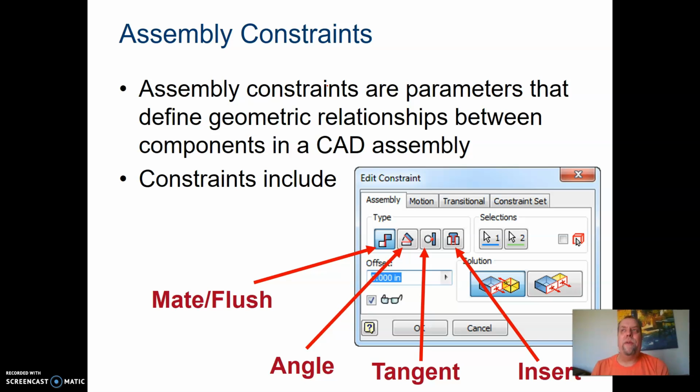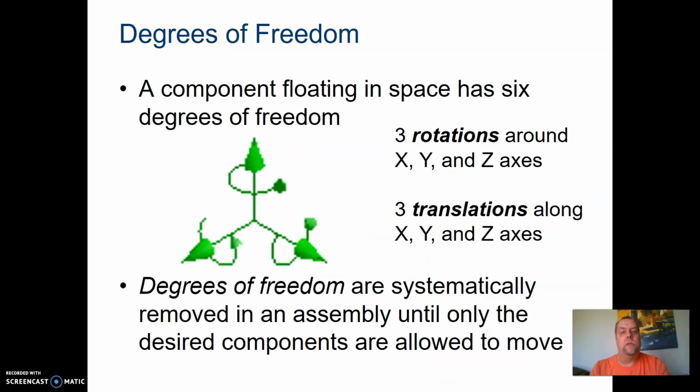Now, inside Inventor, in the assemblies, there are these different types of constraints. In Onshape, the constraints are very similar, but they're done a little differently, and I already talked about that in the video that you can see with this assignment. So there's the mate and the flush. There's mate and flush together. You just change which one you want when you get in that tab. There's the angle constraint, the tangent constraint, and then the insert constraint.